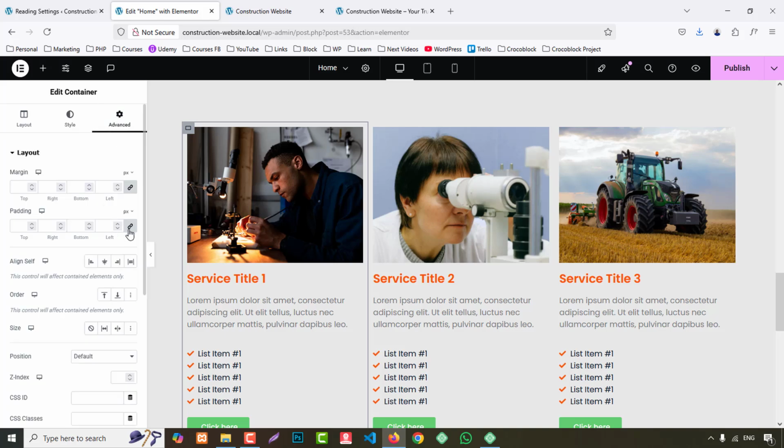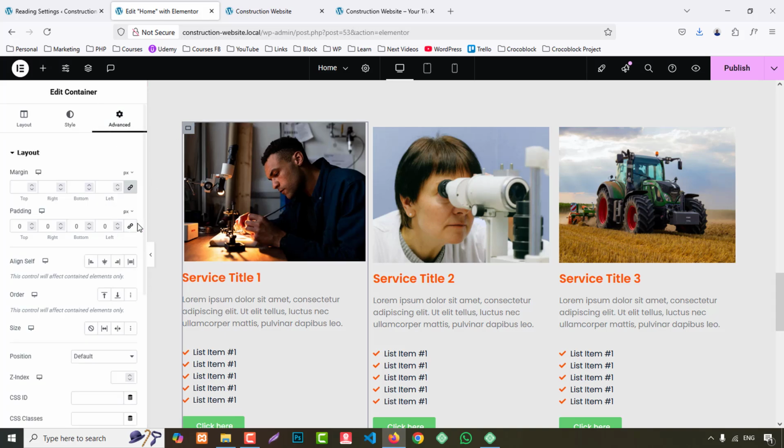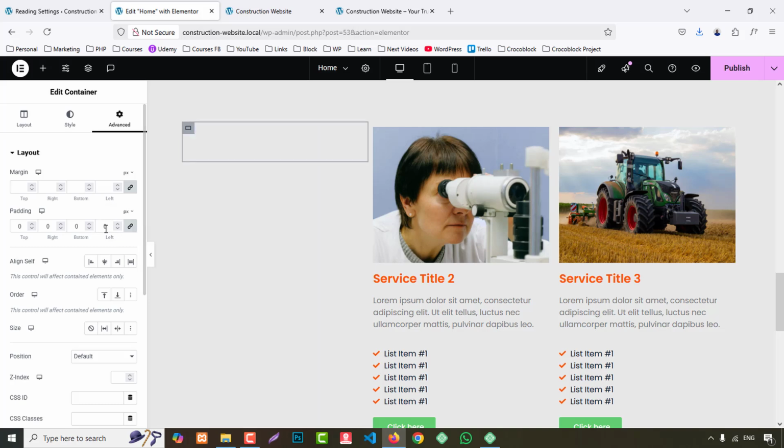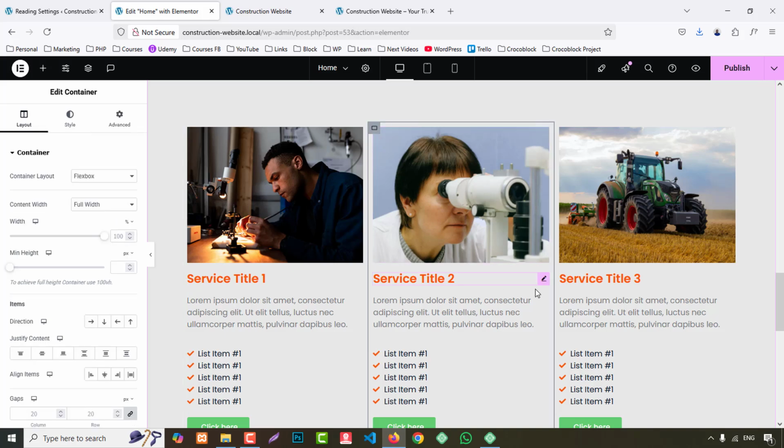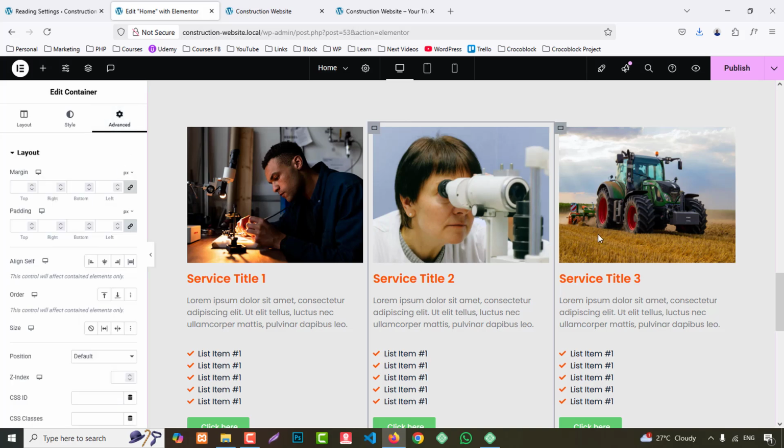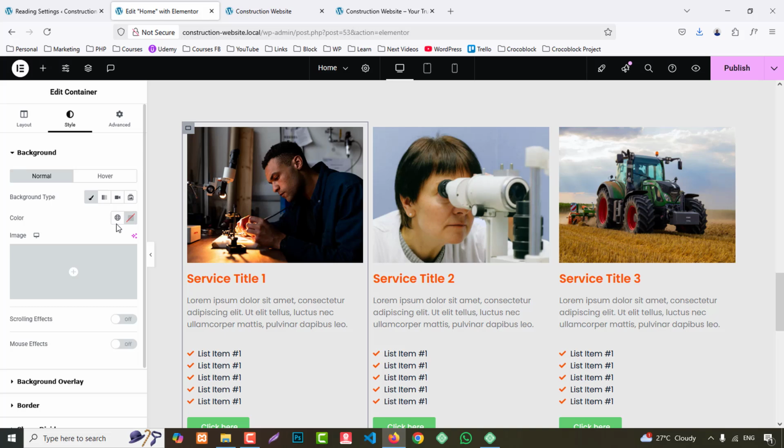Actually we now need padding here. Okay, and we need this content actually. Okay, so we can go to style and change color to our white color. Okay, fine.